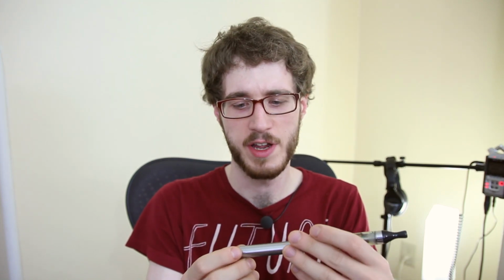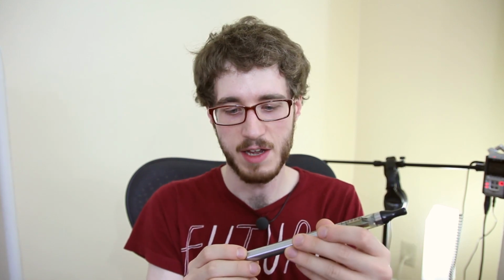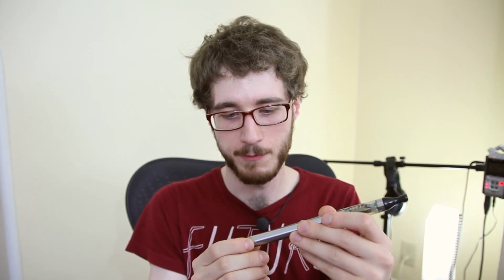Ooh, hit my throat really fast, so I gotta get accustomed to this. Not getting much vapor yet. Some strong throat hit, but nothing crazy yet. I'm actually gonna go ahead and dial it up right away, because I feel like it's almost too much liquid and it's not vaporizing it fast enough. So I'm gonna dial it up to 4. We're gonna try that.